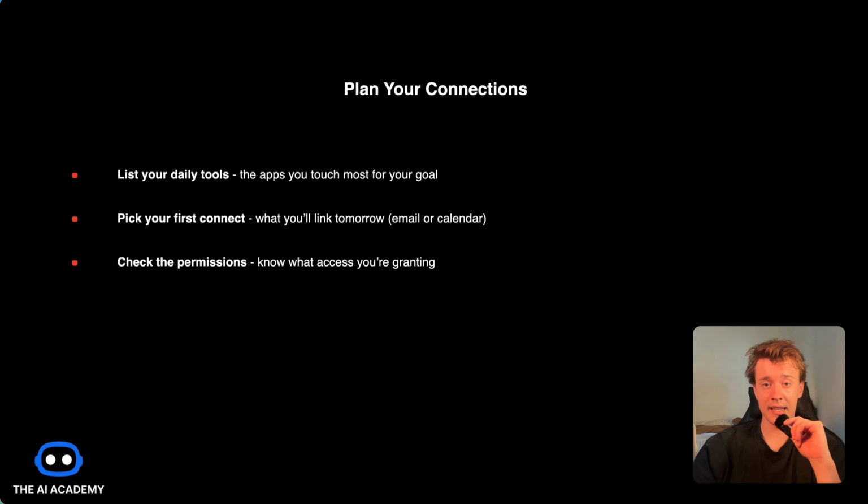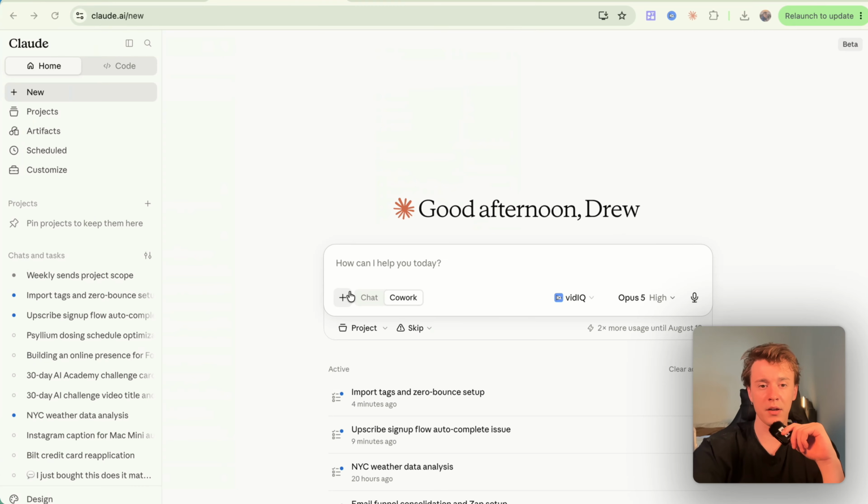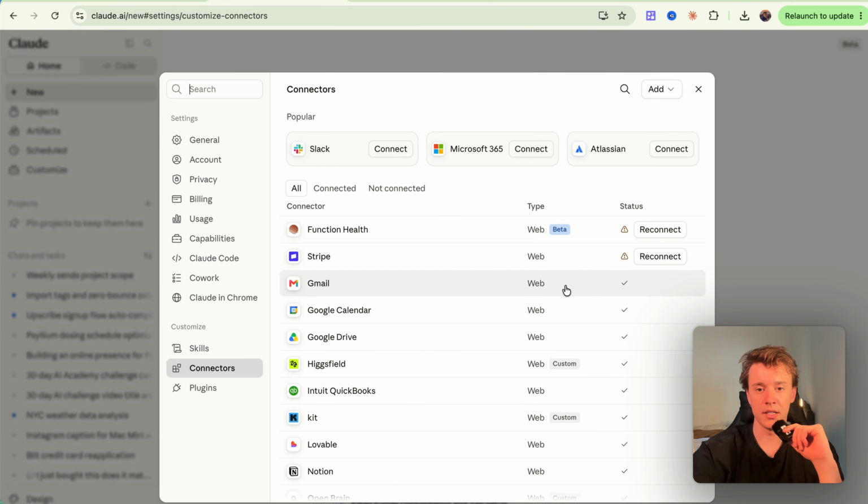you could create skills that have access. It's really just, the best way to think about it is like an app for an LLM, and then it has access to everything in that app. And you can turn off certain access to certain things. It's completely up to you. Let me actually show you how to do that very quickly. So if we go back over here, we go to connectors, we go to manage connectors, and let's say I wanted to change my Gmail.